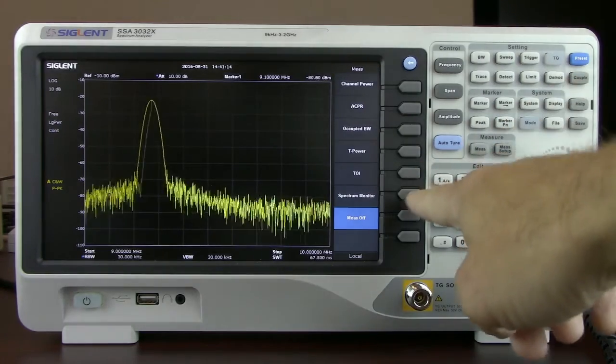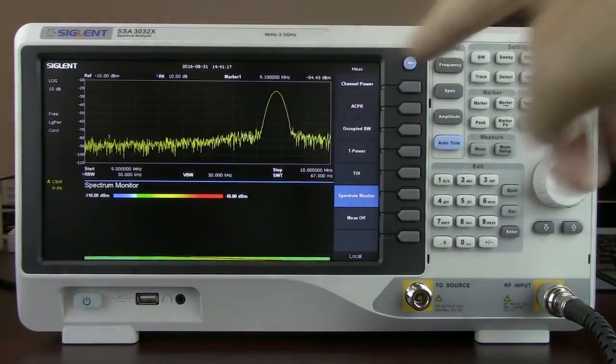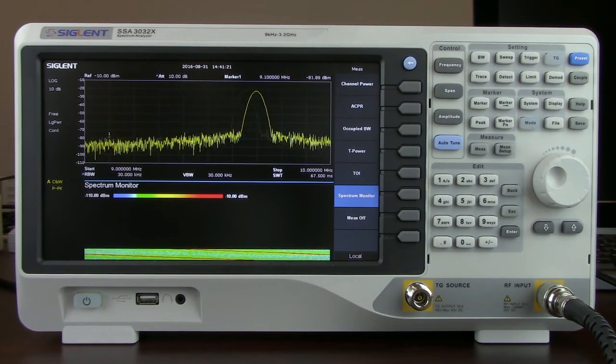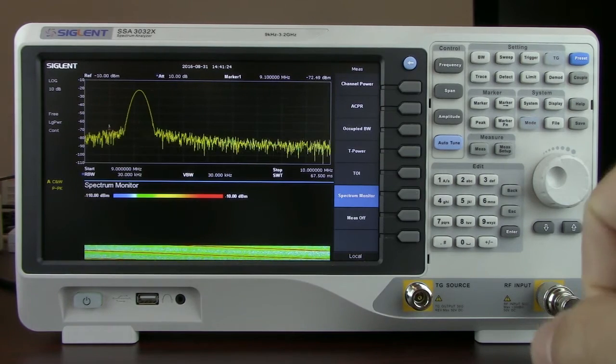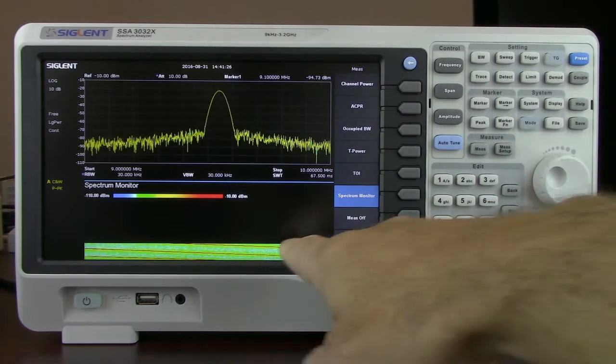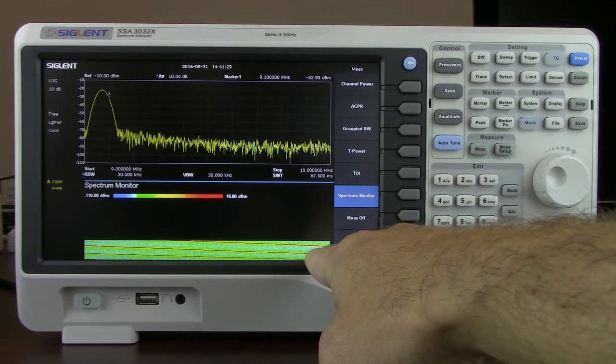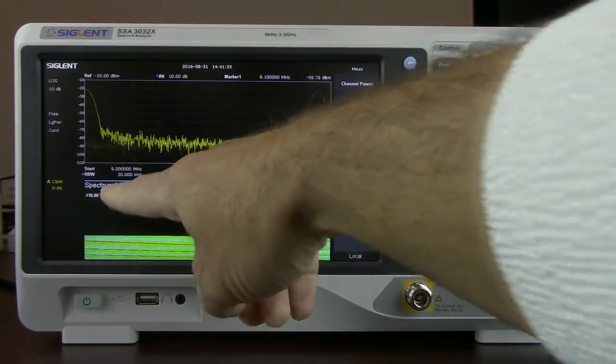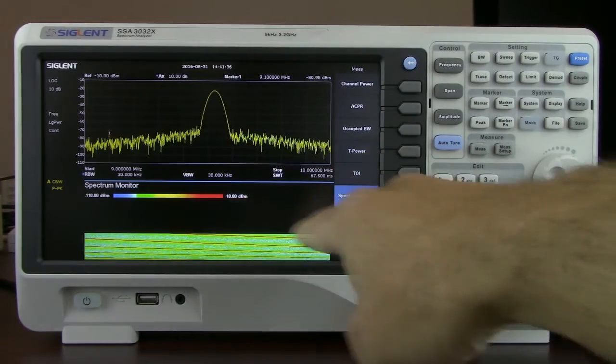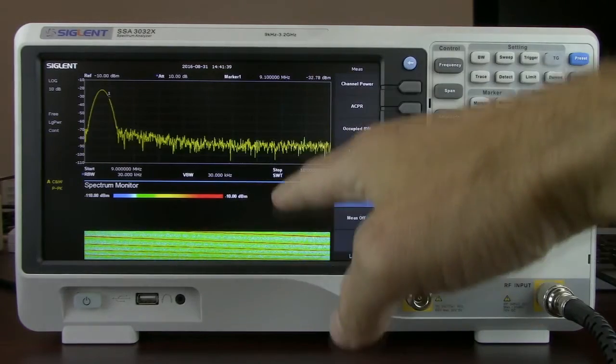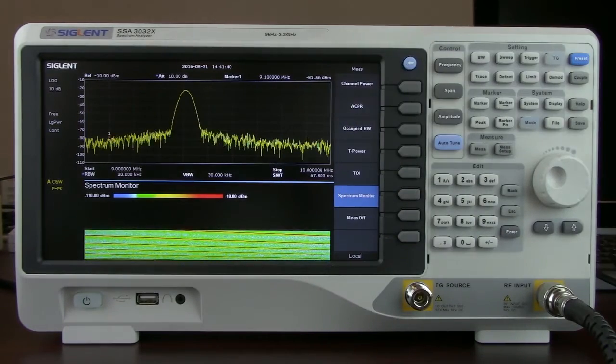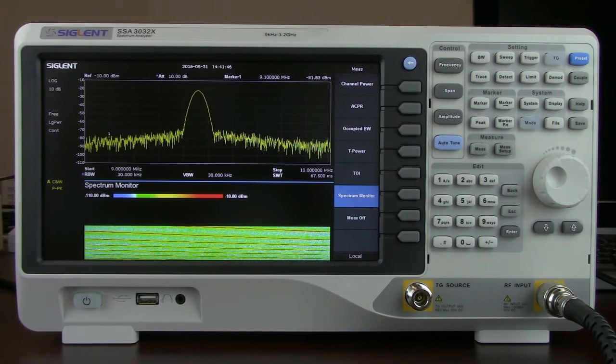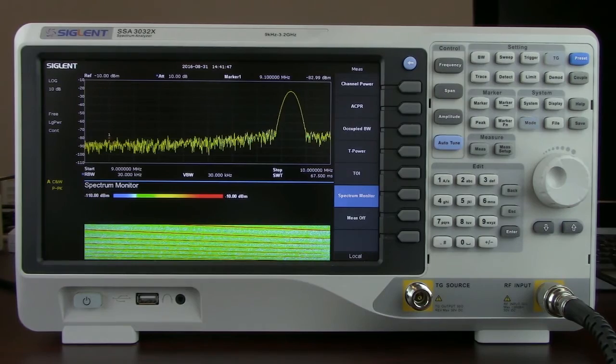By pressing the spectrum monitor we'll see now we have a sweeping trace. The frequency is sweeping from a start frequency to a stop frequency. And then over time with each successive pass we're actually seeing the waterfall chart located here on the bottom from minus 10 dBm in red to minus 110 dBm in blue. Each successive trace is being stacked on top of one another so over time we're starting to see the actual trending. If we had frequency hopping or were bouncing between different zones or different frequency values we'd be able to clearly indicate that using that waterfall charting feature.